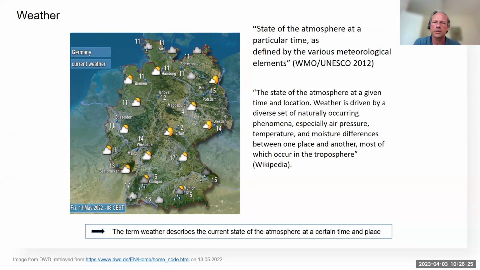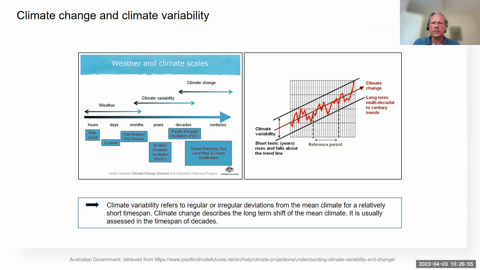Climate was never constant in Earth history. It always changed. But nowadays we have, of course, a human-made change that we witness, but still over the period of a couple of decades, it is rather stable, and that average is called climate. And the current state of the system is called weather. So that is here again the idea of the difference between weather and climate in terms of temporal scales, and also the idea of climate change. Climate change is a significant change of the average conditions of climate parameters in a given region.